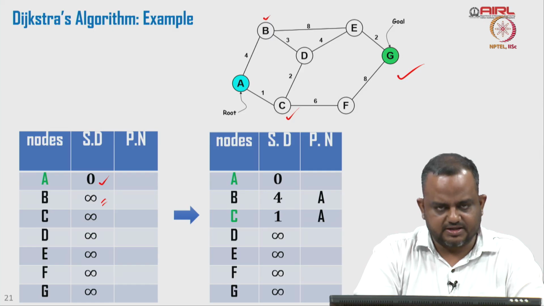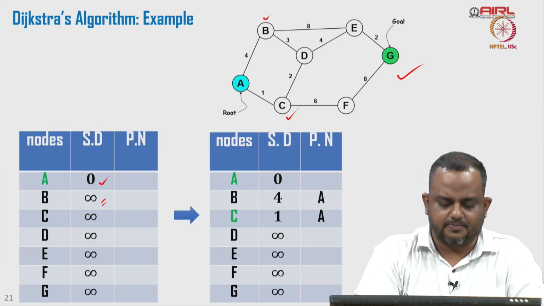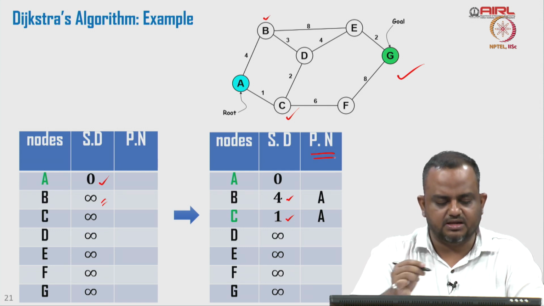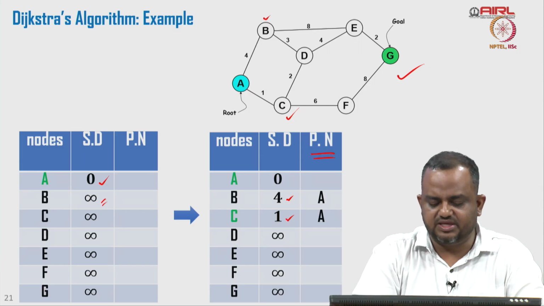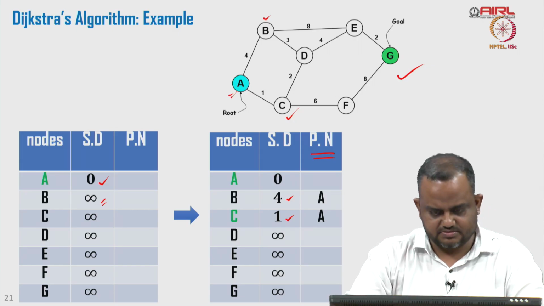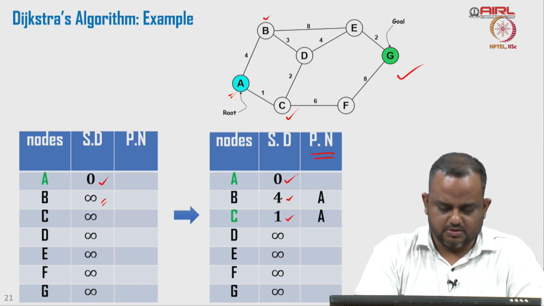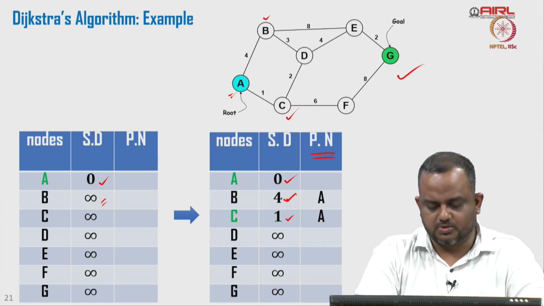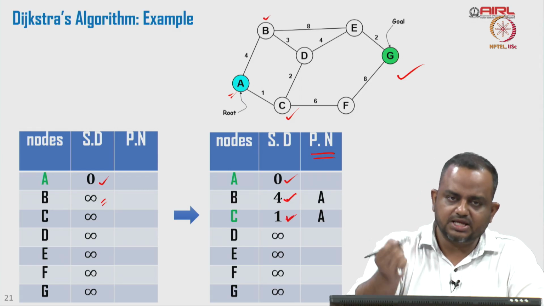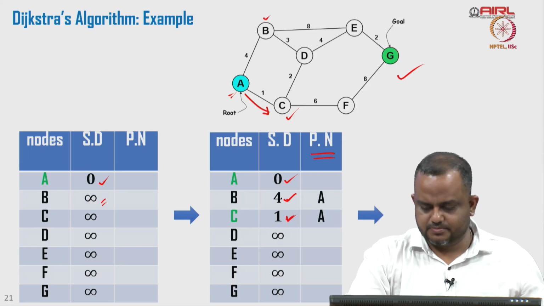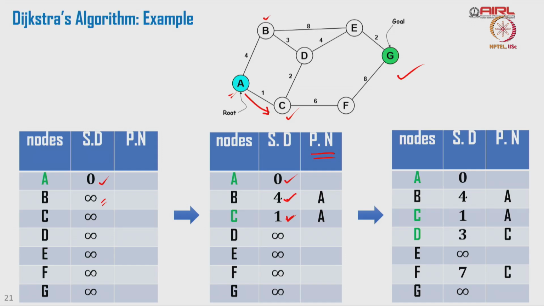So, the path cost to reach B from A is 4, and to reach C it is 1. And what is Pn? Pn is the proximal node. That means for both C and B, the proximal node is A, the previous proximal node. Now, A is 0, B path cost is 4 and C is 1. So, we say that coming to C is a better option. So, you see now C is included in the path. When I show nodes in green, that means it is being considered in the shortest path.